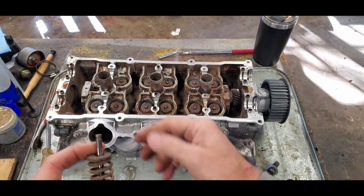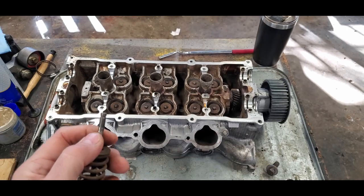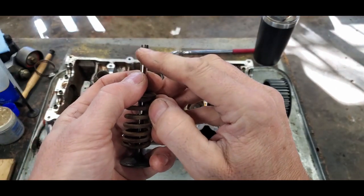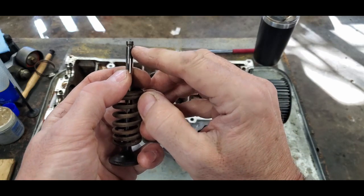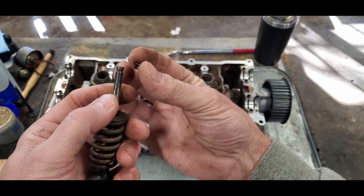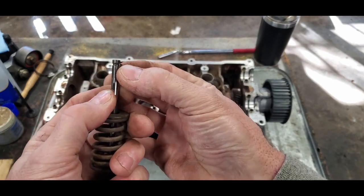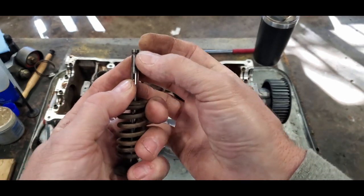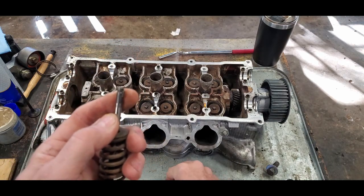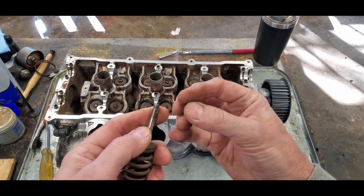You want to be careful because if you lose them, you don't just go buy one. If I remember correctly, you usually buy a whole set. Now you'll see on the top of the valve stem here, see that little ridge right there? Well, these little wedges fit right into that ridge. See that? Narrow side pointed down, wide side pointed up.